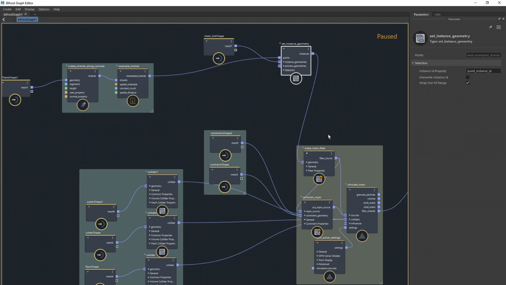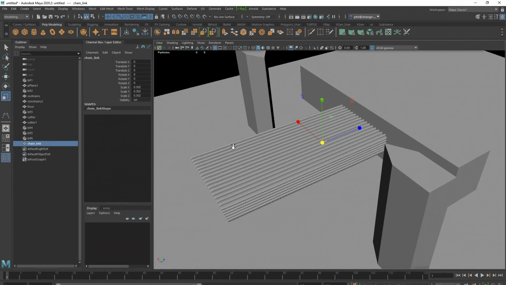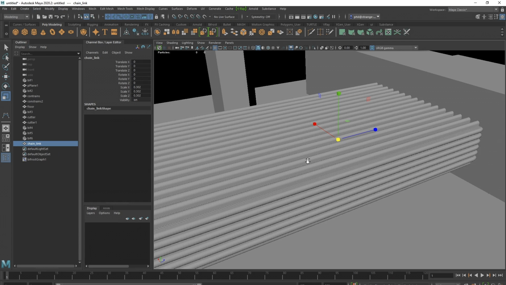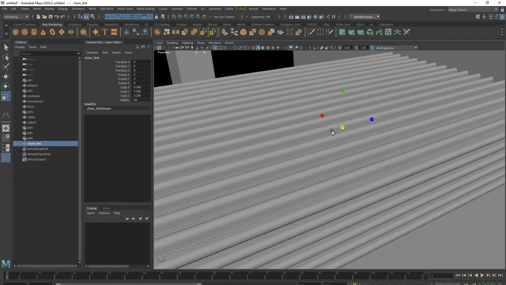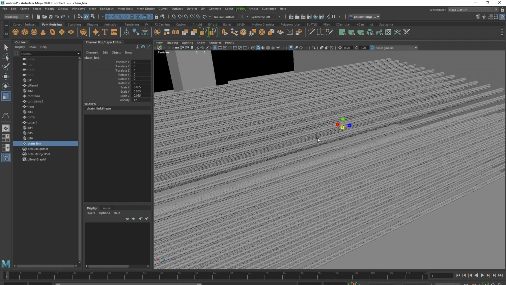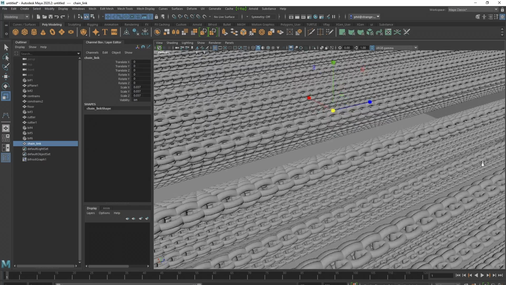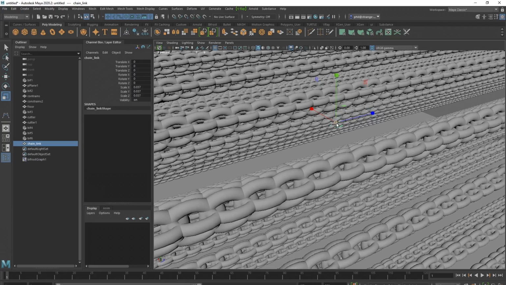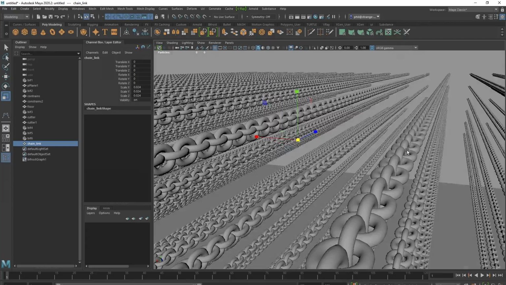So from here on out we can unpause the graph and have a little look to see how that's working out for us. There we go, we have got something constrained along there. All we need to do really is grab our initial chain link and start to scale it down until we can see something that resembles our chain. There we go. Almost. It's just getting close. There we are. Chains. How sick is that?